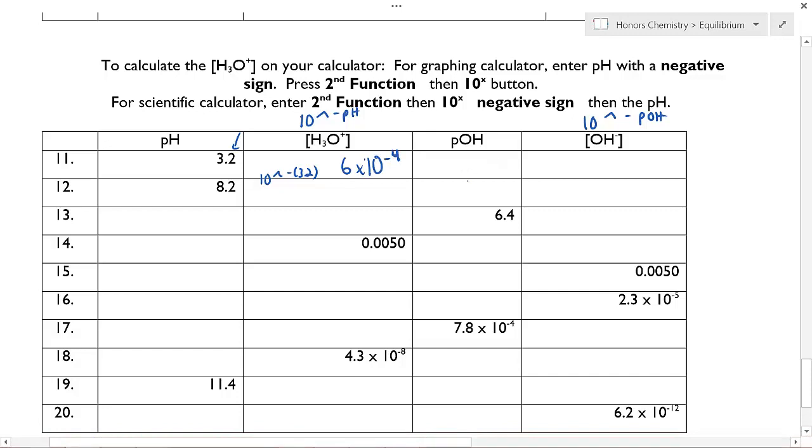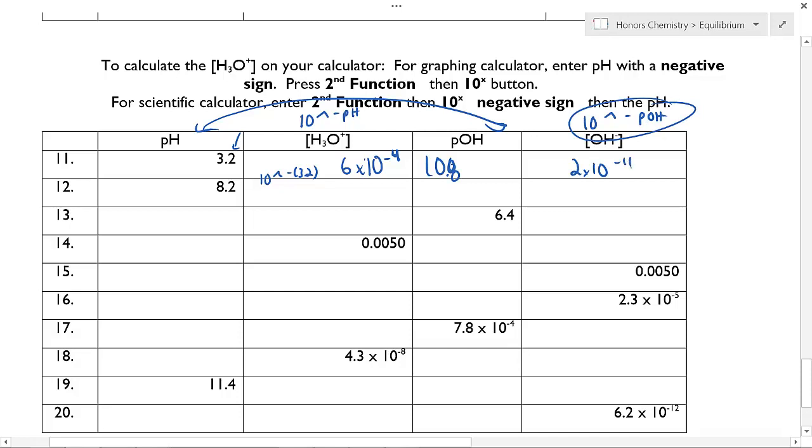To find the pOH, there's a couple different things that I can do here. I can go and use that table, and I can go from pH to pOH. And so that's one thing I can do. They both add up to 14, so 14 minus 3.2 is 10.8. And then from there I can go to OH minus. There's a couple of different ways you can do this. I can take 10 raised to the negative 10.8. I could do this, and you're going to get 2 times 10 to the negative 11th.